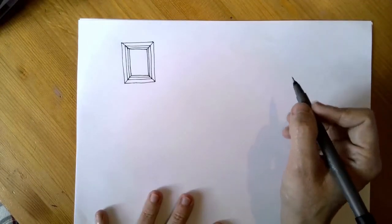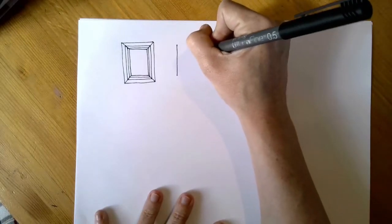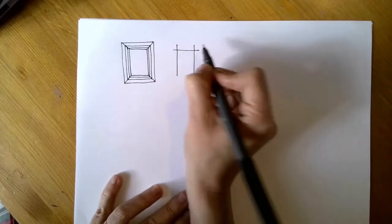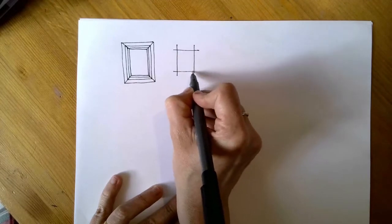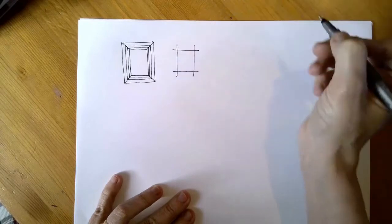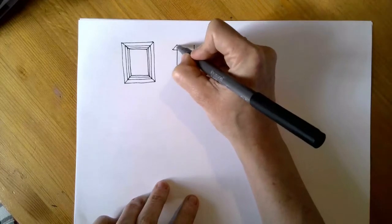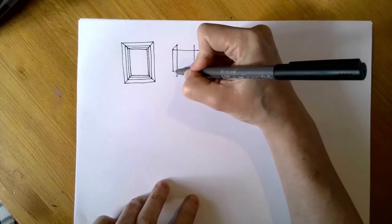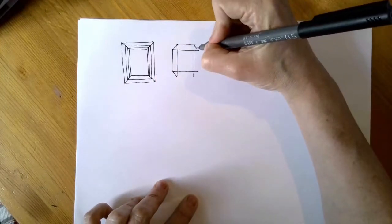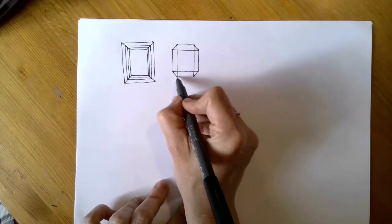All right, let's talk about the next one. The next one would be like an overlapping line. So let's go back to the rectangle. But this time you're going to make it kind of like this. These should all be the same length. And now when you connect around the outer edge, you have this additional cut. Think of it as like you would have made a square or a rectangle, but you cut off the corners.